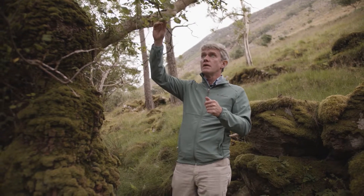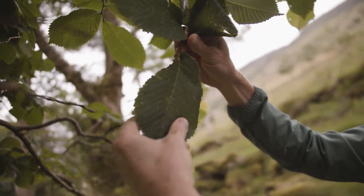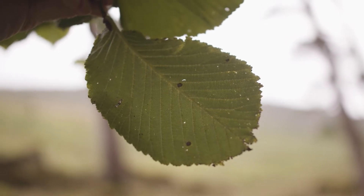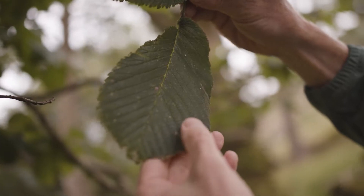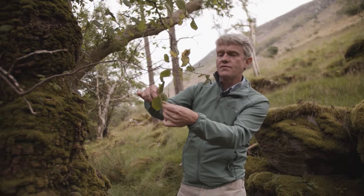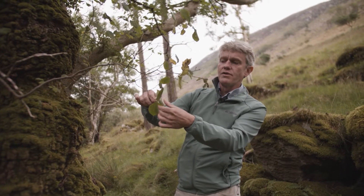However, we can still tell it's an elm by looking at the bark and looking at the leaves. The leaves can be quite large — this one is as long as my thumb, and they can quite happily get to twice that long. They're serrated along the edge, finishing with a sharp point, and they have a slightly asymmetric base where one lobe by the stem sticks out a bit longer than the other. It's always good to feel a leaf when you're trying to identify a tree, because elm is very, very rough — it feels like a soft sandpaper. So immediately when you feel it you won't mix it up with, say, a hazel, which has a similar shape but is much softer and much more hairy. It's the lovely rough feel of the elm leaf.